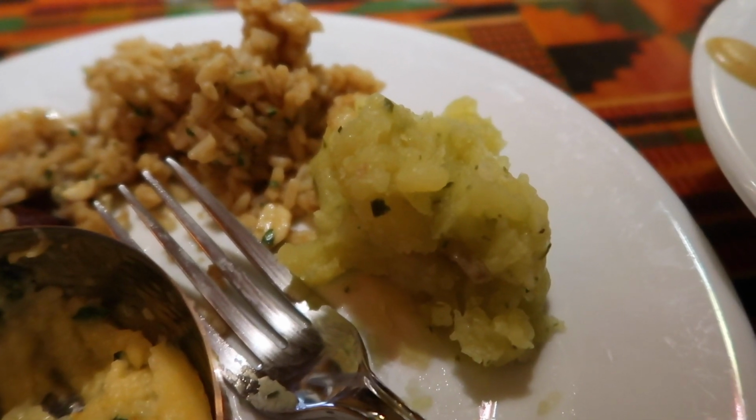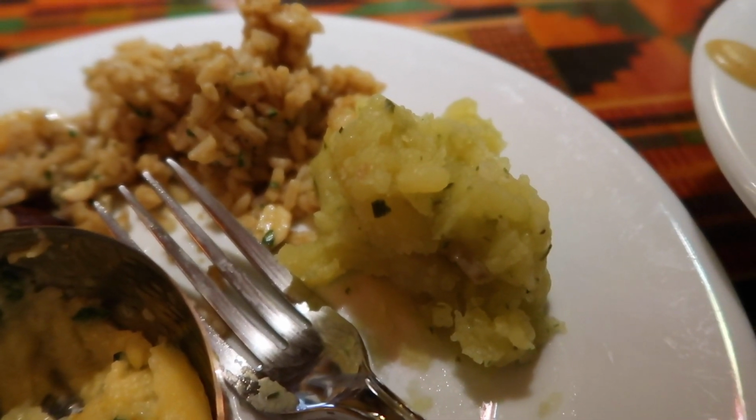Like I kind of said in the beginning, they didn't look dry or anything like that. They're actually really good. I would say they're kind of like mashed potatoes. They do have big chunks of potatoes in there too. It has a little bit of a garlic flavor as well. But I think they're better than mashed potatoes. It's really good. All right, now we're gonna give these ribs a try.